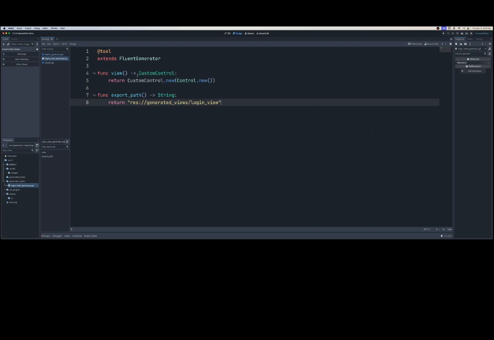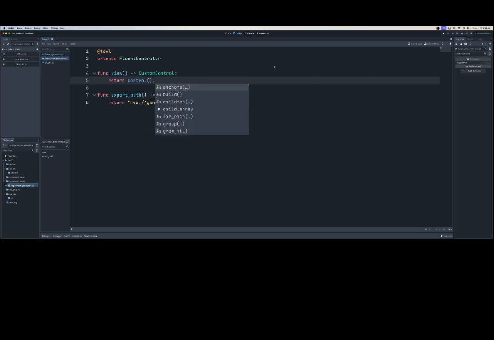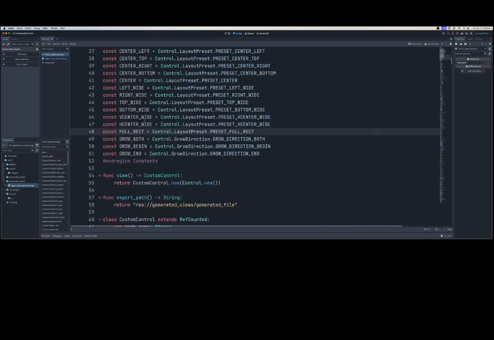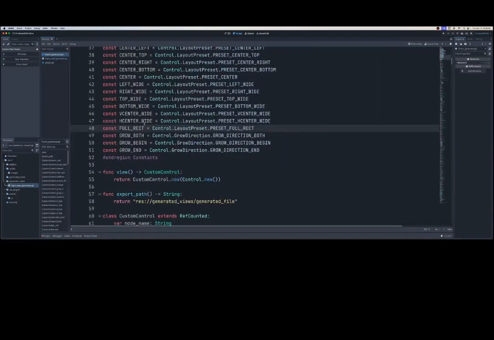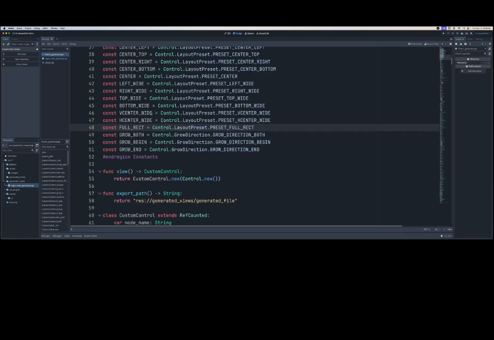Now, as for this custom control here, this view, this is the thing that generates the view from Fluent Generator. So I'm just going to jump right into it and show you how to do this. You can basically just start typing the names of controls in the Godot user interface system. So we can go like control, and we can say named. We're going to name this UI, and we're going to set the anchors on it. We're just going to say full rect. Now this one you can see comes from the Fluent Generator file. A few of them I haven't added yet, and I will be doing that soon.